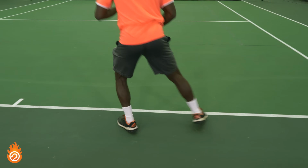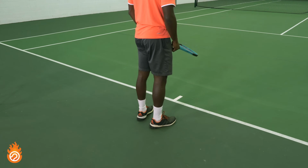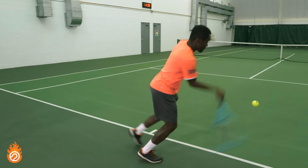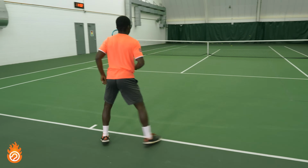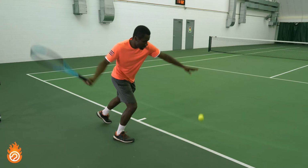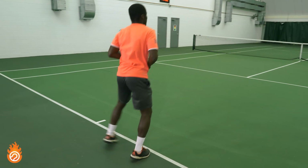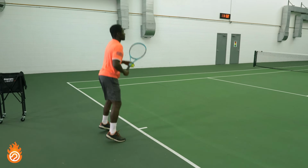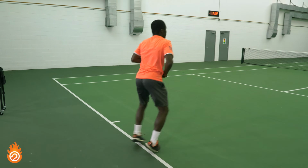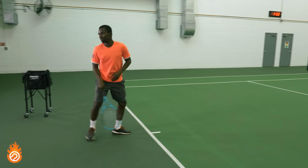As you swing, you'll want to drive up and out towards the ball with your right foot. After contact, you'll touch down with your left foot, and then plant your right foot to stop your momentum. That leaves you right back in a ready position so you can shuffle back to the middle. Becoming comfortable with this footwork pattern is critical to using the open stance and having the ability to hit powerful shots from wide positions on the baseline.